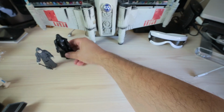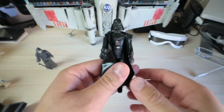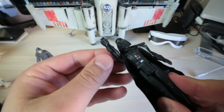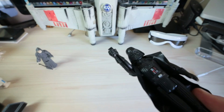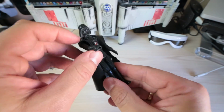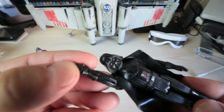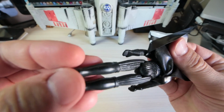And Darth Vader. Now, with this guy, he's got the actual slit here. It's open for the lightsaber. I don't have it. Don't know what it would be worth or where I could find one. I thought about having someone make the lightsaber for me just so I can get it in there. I know there's plastic 3D printers these days. I mean, it won't be legit, but hey, it'll look cool. Especially if I have them all up on display. Again, I don't know what he's worth.